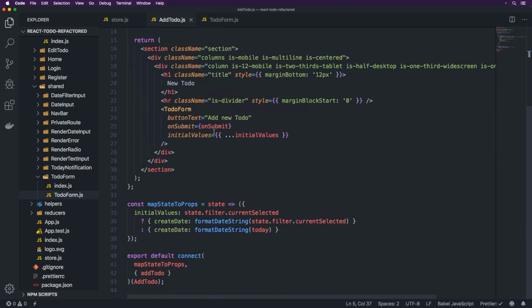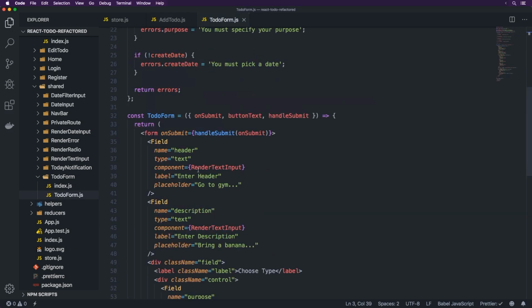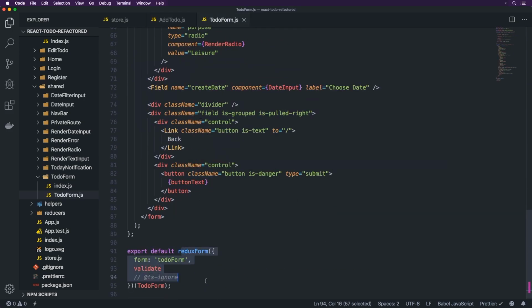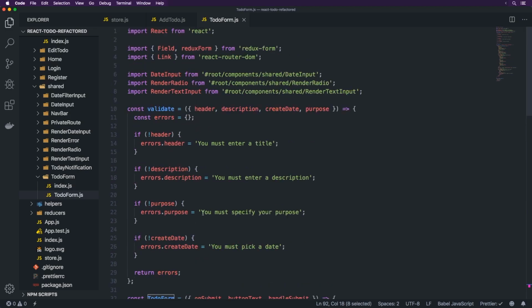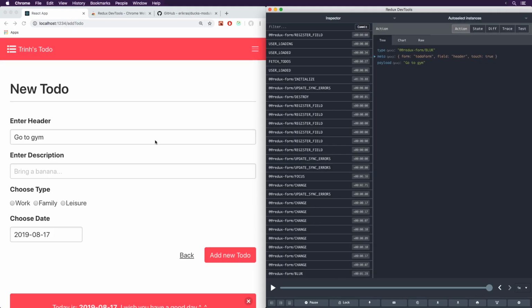And it uses Redux form in order to do all of the, so the Redux form is down here, and the form name is to do form, and it uses the field. So it's all tied into Redux. Now, personally, I am not a big fan of this kind of use of Redux, but let's just keep going. Let's have a look at how else they are using Redux in this project.